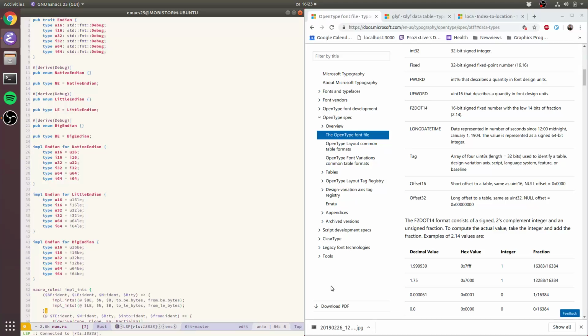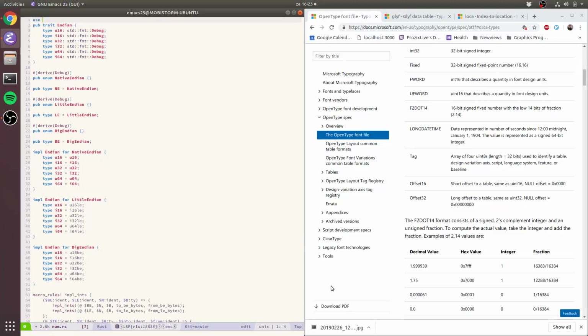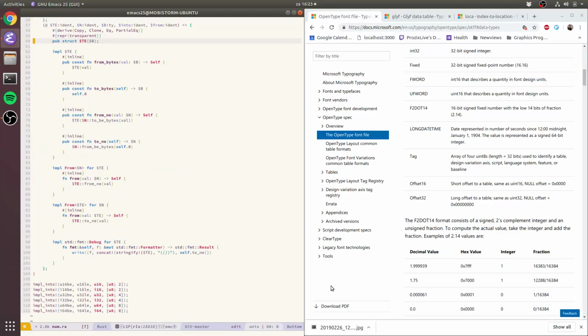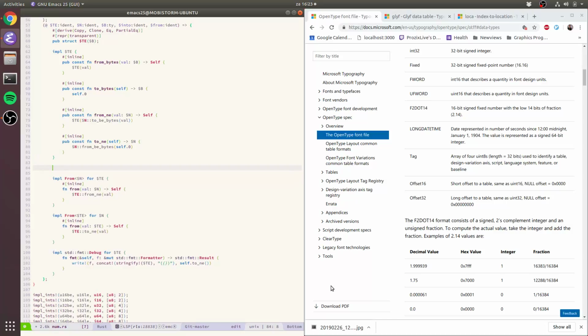So here we have to find a trait. All right, we're gonna move it into utility. Some utility thing, and here we do unsafe implement from raw bytes for TE.